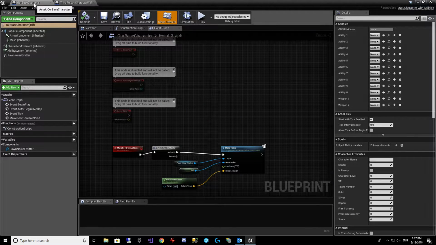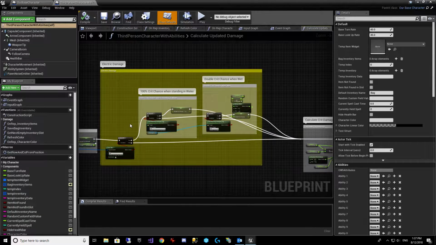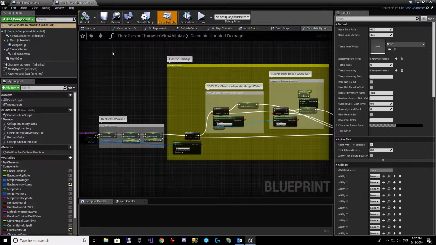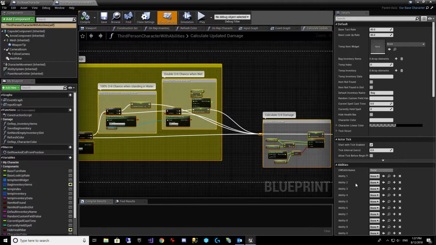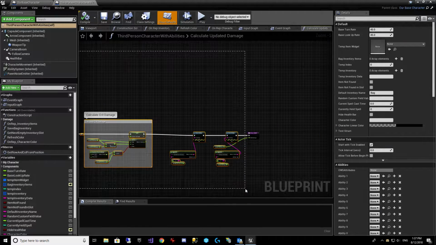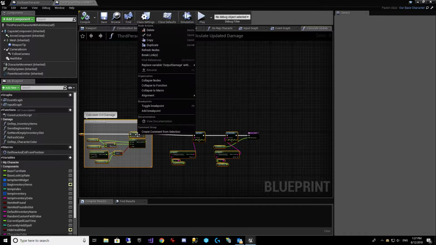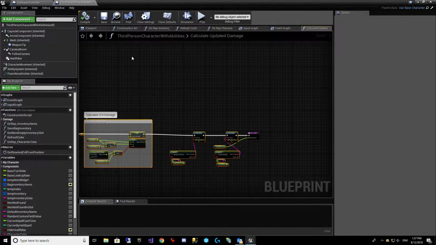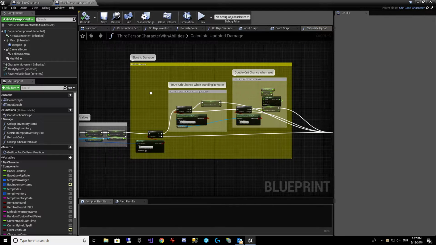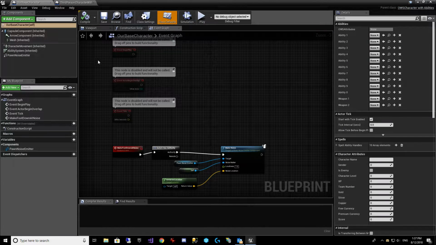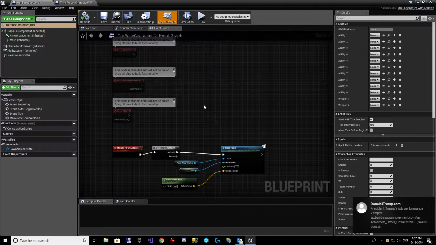So we want to come into our base character here. You know what, I've had issues with this before. Because we're going to be overriding, it may actually delete this. So let's copy it first, so we don't lose it. If you're not running source control, I highly recommend it.